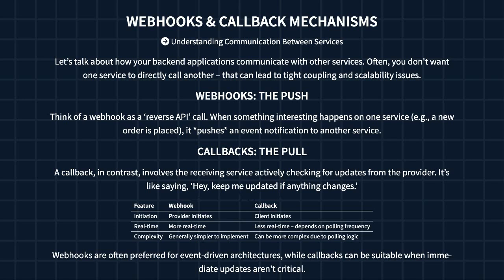A webhook is like a push notification. When something important happens on one service, it automatically sends an update to another. Think of it as the provider telling the consumer, hey, this just happened. A callback, on the other hand, is like pulling information: the receiving service checks in regularly to see if anything has changed. It's more of a constant check-in.